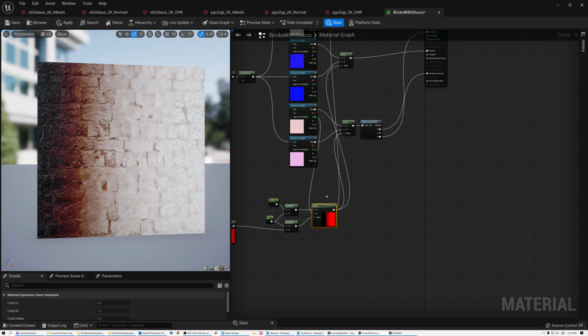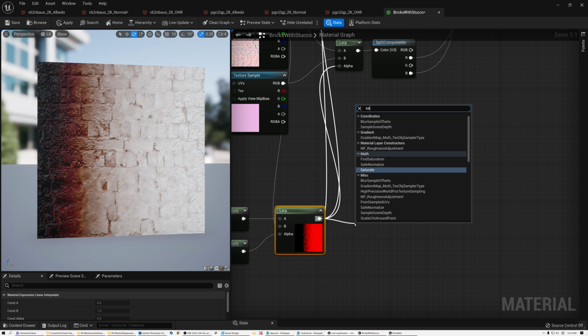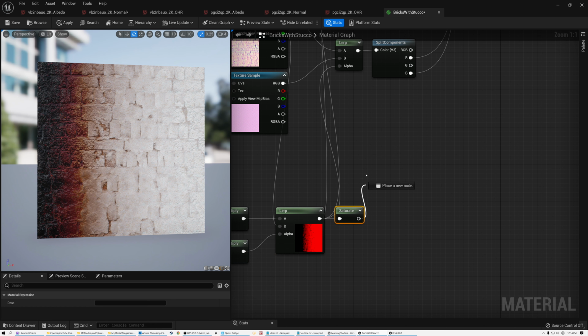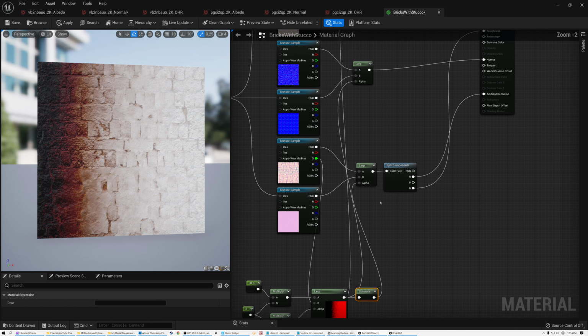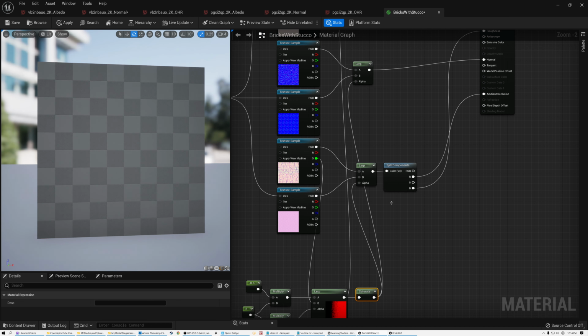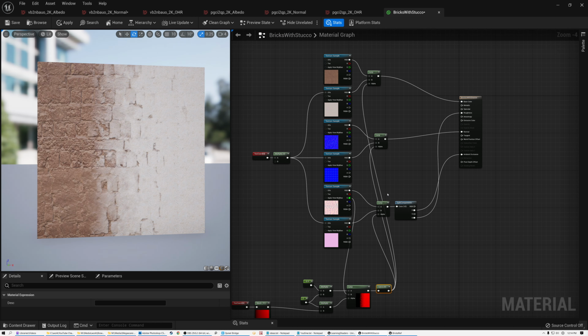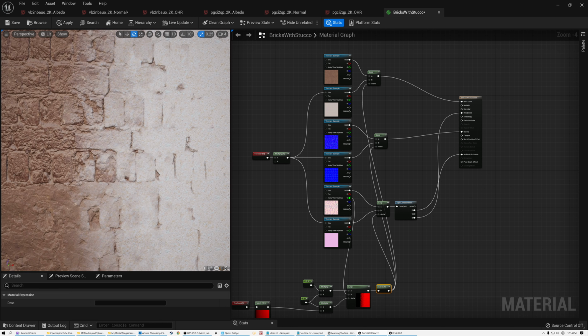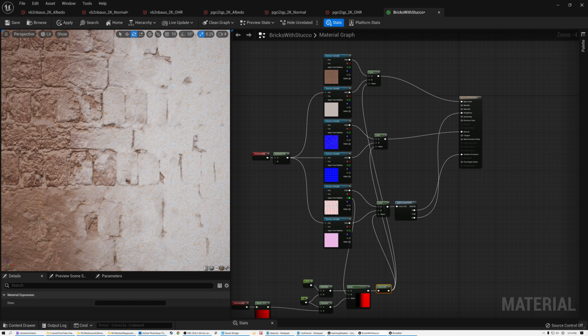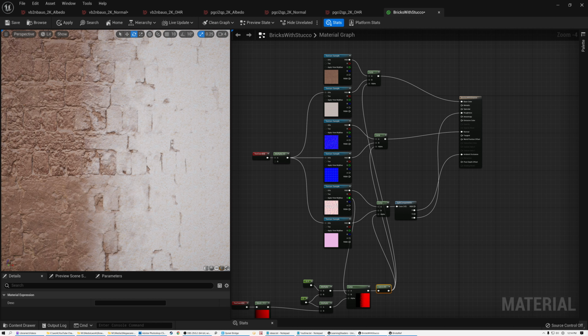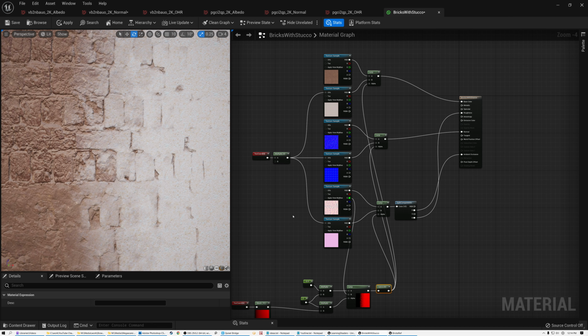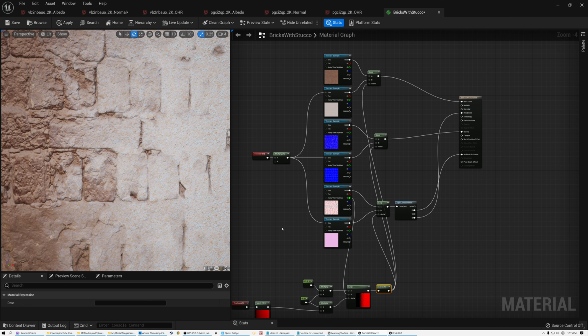we're using our height. Oh, and we need to saturate that. We get weird results when we go above 1 or below 0 with lerp. So let's go ahead and add that saturate. Yeah, there we go. So now we're using our height mask or our height map to control the blending, and it kind of factors in where those cracks and crevices in the bricks are. It gives us a little bit better blend. However, there's still this transparent look that we're getting here, and we need to fix that.